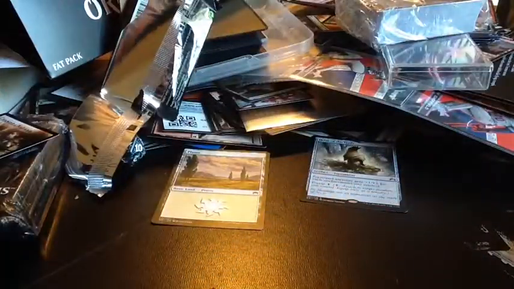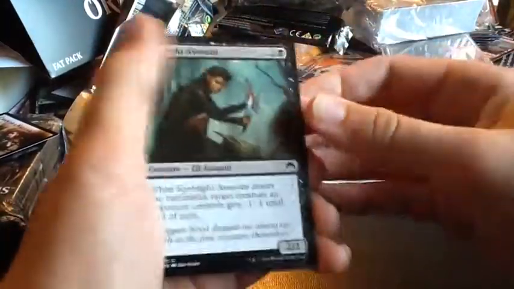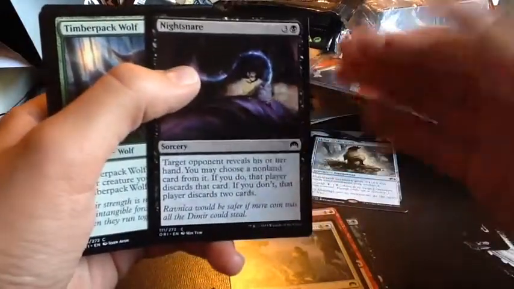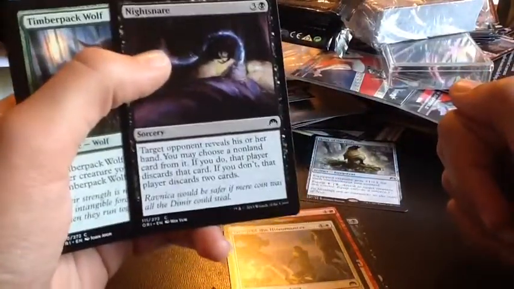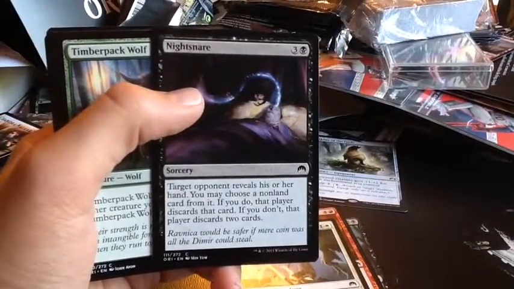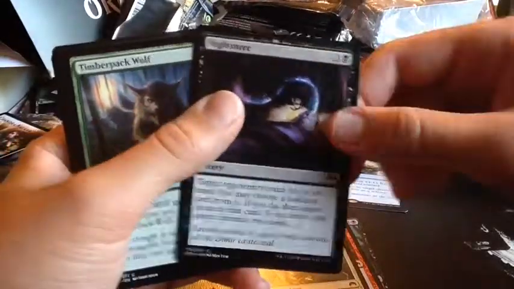Land and nothing special. Next pack. I just really want to get something good. I am really excited. Want to get something gold. Oh, Chandra's Fury. Good. I'll try to read through some of these. Night Snare. Great card. It's basically Thoughtseize, but you don't lose 2 life. But it's also very expensive.